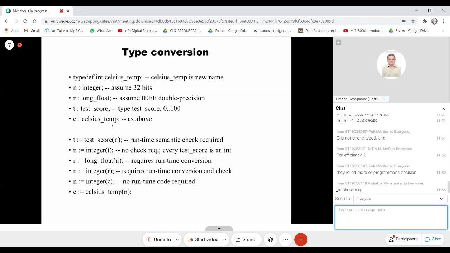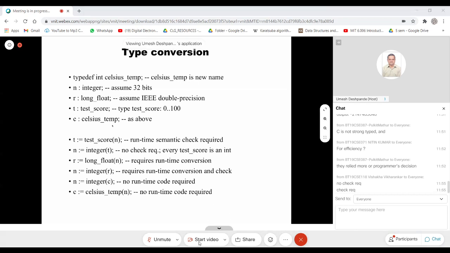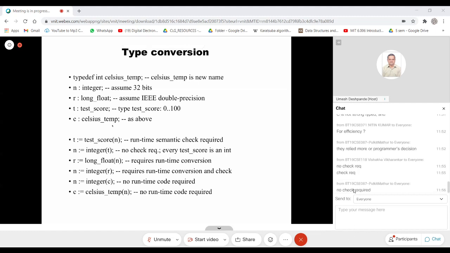And what about this other way? That is, C is assigned to Celsius temperature n. That is, the integer n is typecast into this type, which is Celsius temp. Well, here also no check is required, because Celsius temp is just another name for integer. Nobody put any range bounds out there.